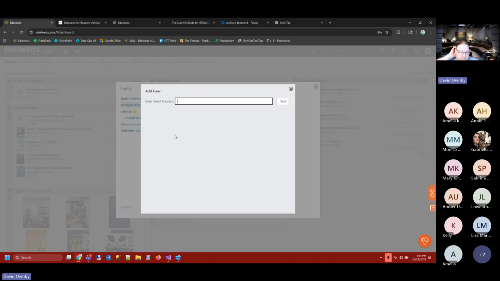Now, the benefit of doing this, I do want to say, is that this is going to tie them with your library account. So that will be beneficial for making requests for DRCs and so on. If you are unclear if your library has an account, or maybe all the user administrators are no longer with the library because some of these accounts were set up some time ago, just write to us at support@abovethetreeline.com. We can add someone as a current staff member as a user administrator, or help you if you're running into a snag where someone can't be added to your account for some reason or another.